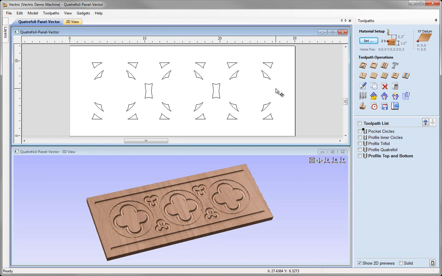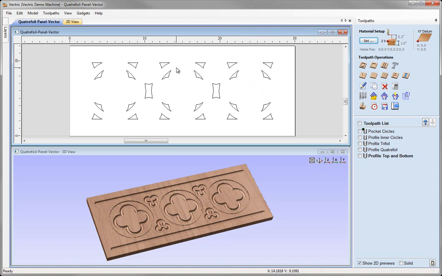One thing to notice here is that my cursor is showing me that I'm still in the transform mode. Remember, the last operation we did was to stretch those two straight lines with our 2D editing. The four-way arrow next to the cursor here shows me I'm in the transform mode, and I really want to go back into regular selection mode before I start picking these vectors in order to group them. The quickest way to do that is just to hit Escape on the keyboard. Whenever you're in the transform or the node editing mode, hitting Escape on the keyboard will go back to regular selection mode, and you can see that that four-way arrow has disappeared now, and I've just got my regular selection arrow. Now we can pick our vectors.